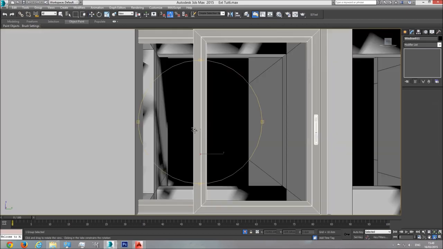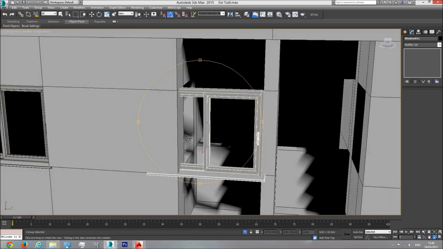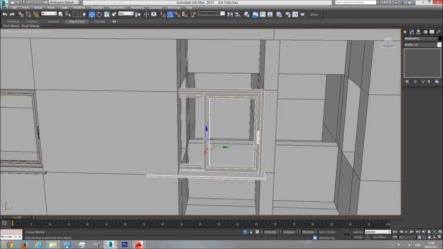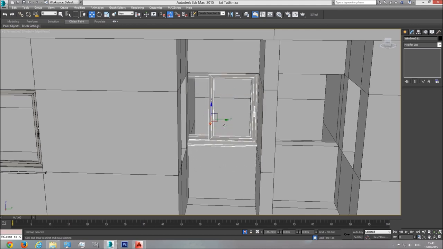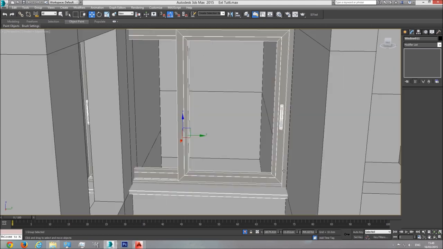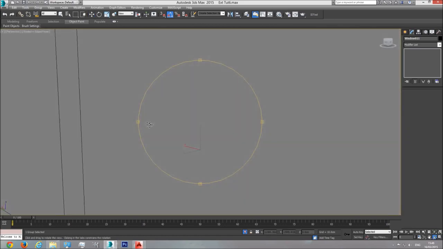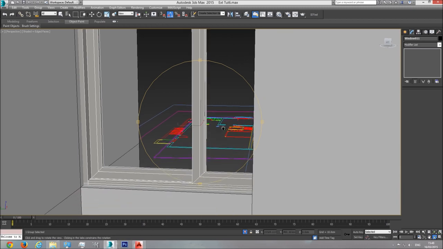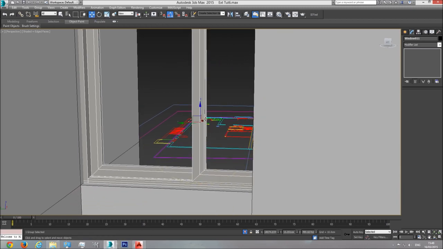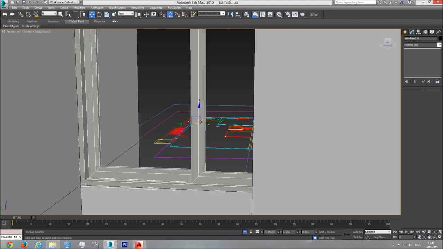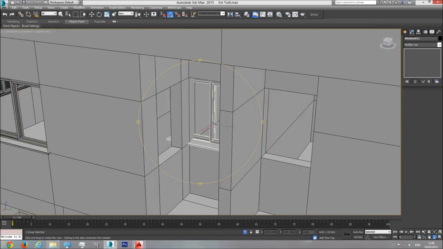Let's go to the perspective and take it back. So let's take it as shaded. And on the x-axis only, take it back. Let's hit zoom extended so it zooms into the window. Now I can rotate myself inwards and place the window on the x-axis just inside the house, like so. Okay, this is fine. Let's go back.